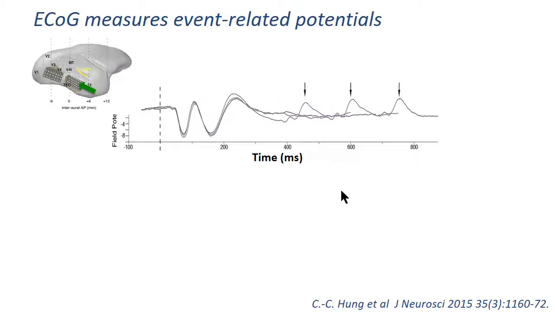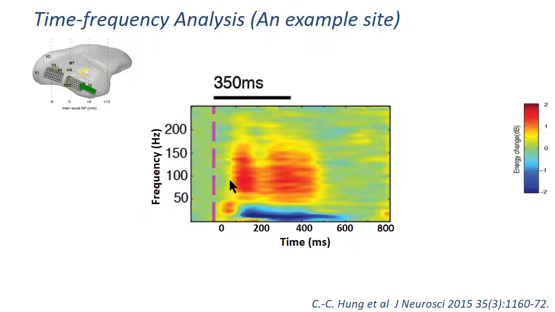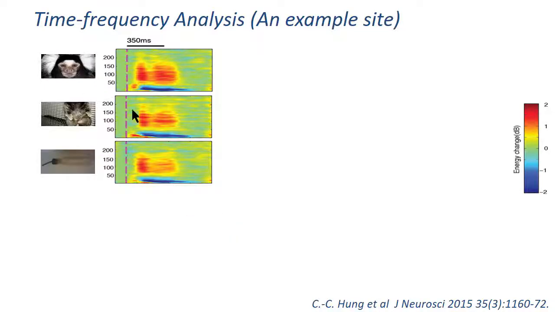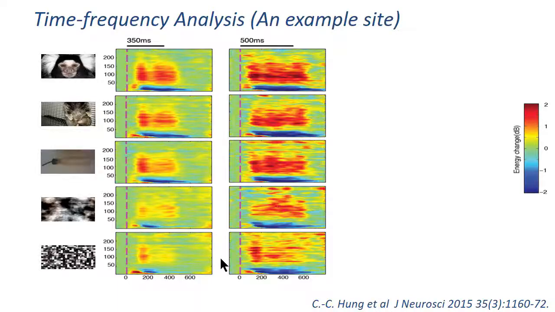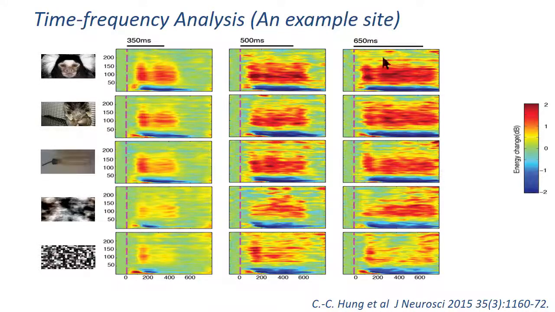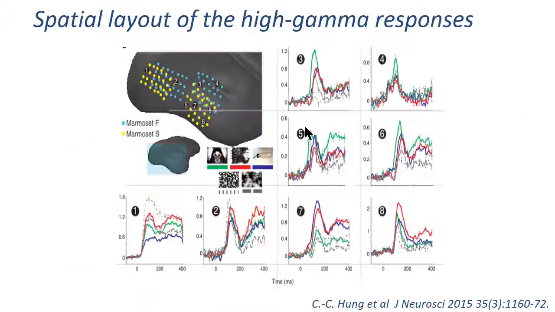But on the electrophysiology side, using the same kind of paradigm, we're able to get these event-related potentials that also vary according to the stimulus categories. And then we get this analytical amplitude of it. Depending on the location of the electrode, it will have preference for faces versus body parts or objects. And this is something that follows the duration of the stimulus. So this is a face-preferring patch.